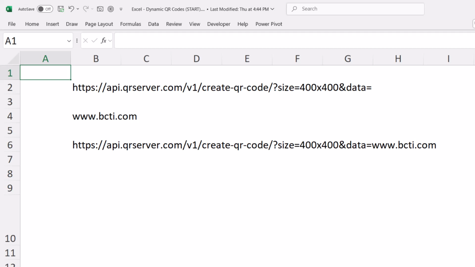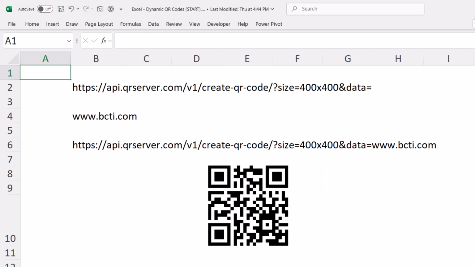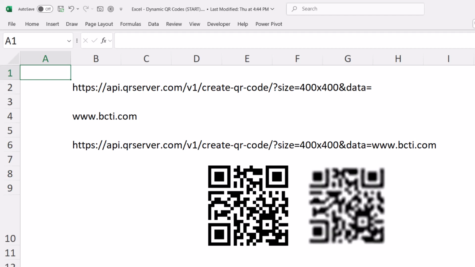One other thing that you could consider adjusting are these values here that indicate the resolution of the output image. A 400 by 400 pixel image tends to render quite well. You can lower these values to see how it lowers the resolution, but the larger the value, the better the quality. I found that anything over 400 by 400 tends to be a bit redundant, as it's very difficult for the naked eye to even notice any difference. But if you drop these values below 100, you will notice a significant loss in quality.